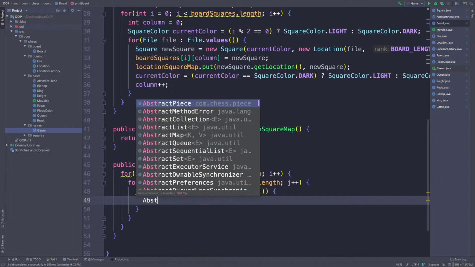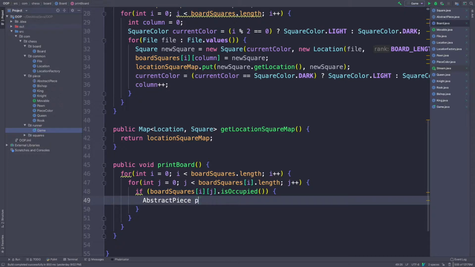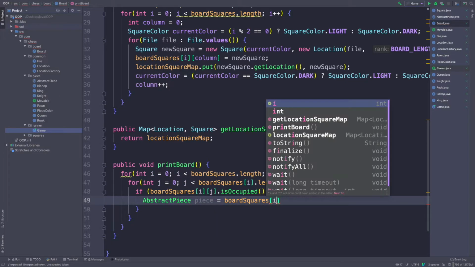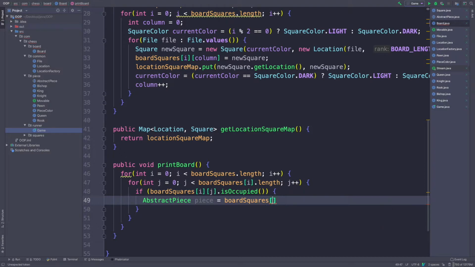So we're going to say abstract piece is equal to board squares of i, j dot get current piece.